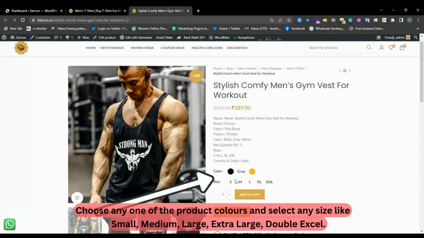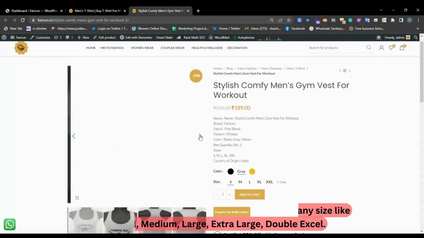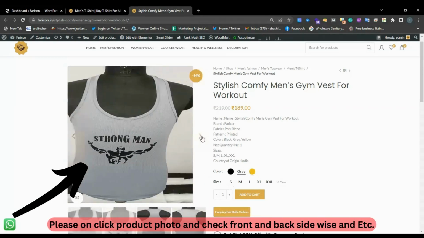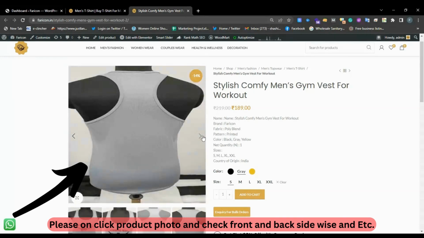Choose any one of the product colors and any one size like small, medium, large, XL, double XL. Please click on the product photo and check the front and back side and extra.